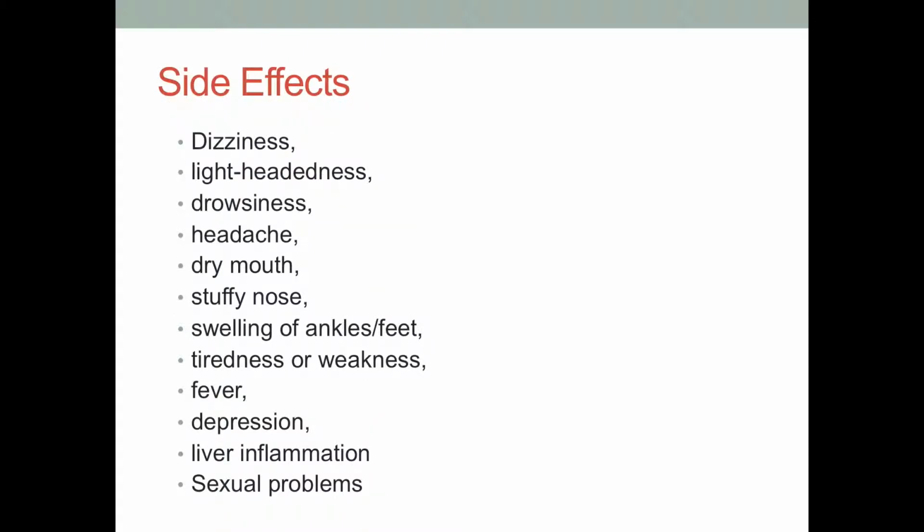Okay, because these things cause tons and tons of vasodilation and low blood pressure, all of the side effects are going to be associated with that. Again, dizziness, feeling lightheaded, especially when changing posture, feeling tired when your blood pressure goes down. That's usually a sign that it's bedtime. Your blood pressure drops a ton when you're sleeping. Headache. Dry mouth, that has to do with more anticholinergic side effects. Remember, acetylcholine is released from presynaptic neurons in both sympathetic and parasympathetic. So if we're inactivating alpha-2, we're kind of hitting the whole nervous cascade. So you can see anticholinergic side effects.